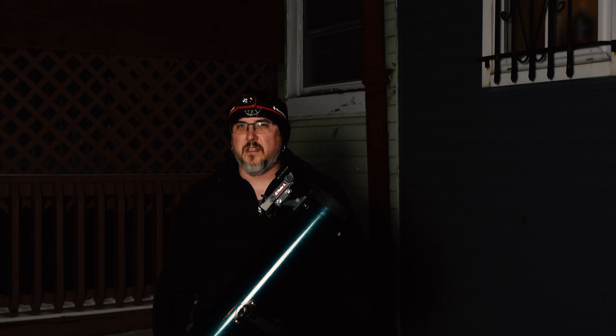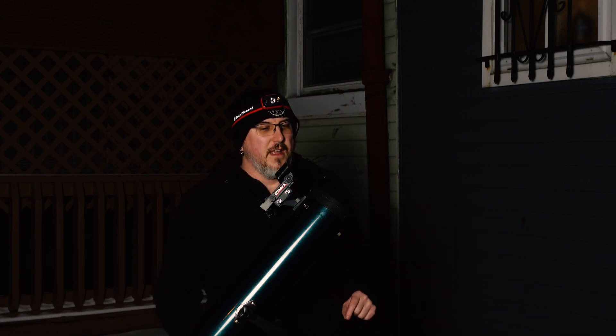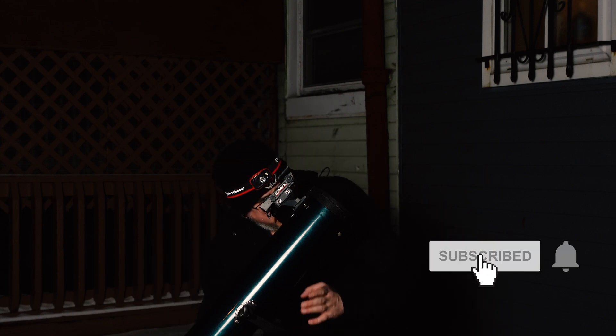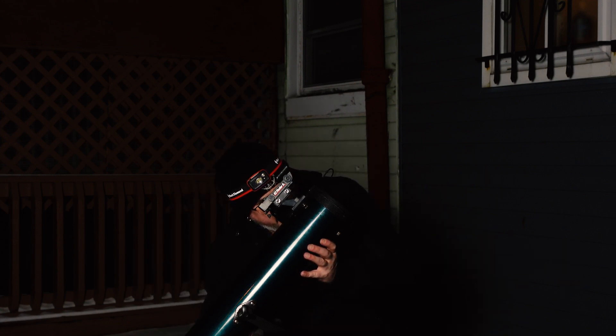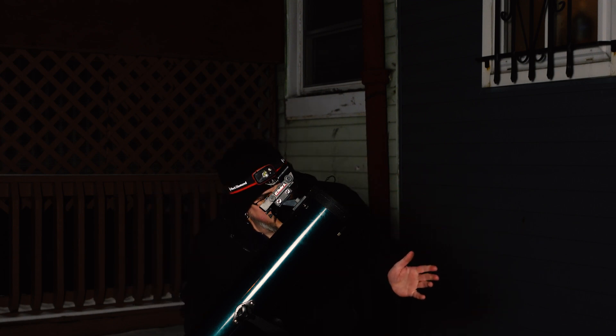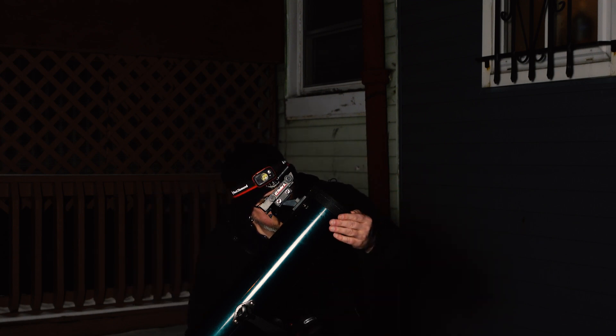Alright, now we are outside. The telescopes have been cooling for a little while and the moon is pretty much right up there, so I have the telescope kind of pointed at it. When you have your telescope, take your time and find it. Go ahead and fine-tune the focus. Now that the moon is in the eyepiece I'm going to scoot it just a little bit ahead of where the moon will go, so the moon can drift through the frame while getting the phone focused and set up.